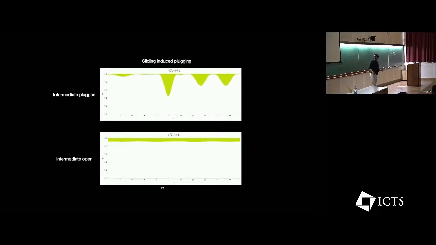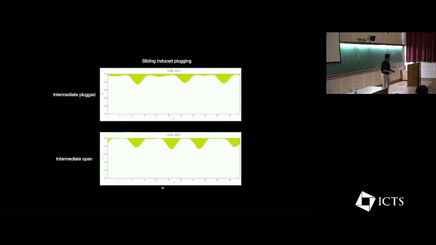Now if you take a look at the intermediate plug, the top one, the hump forms, and then this hump becomes lucky and it starts to slide. During this sliding, it starts accumulating more mucus, ultimately forming a plug. Whereas in the open case, more or less all the humps slide the same distance. So this sliding is responsible for the intermediate region of plugging. Now this sliding is a highly nonlinear phenomenon as it is a secondary symmetry-breaking instability. And because of that, we get this kind of plugging.